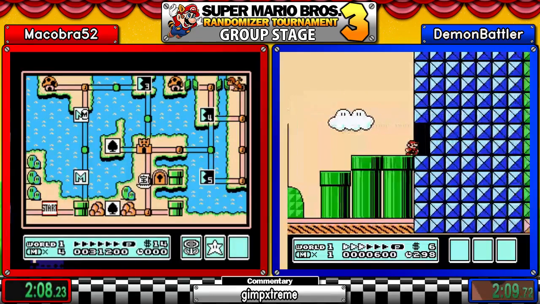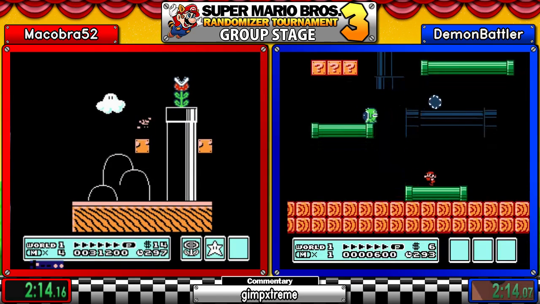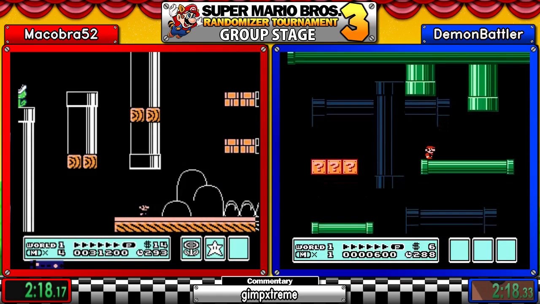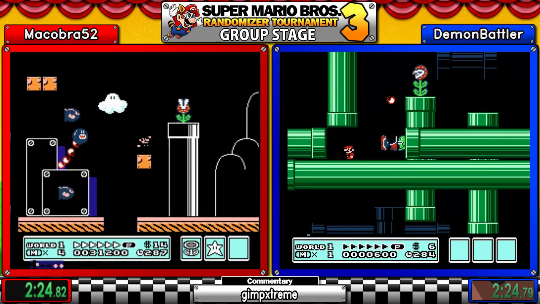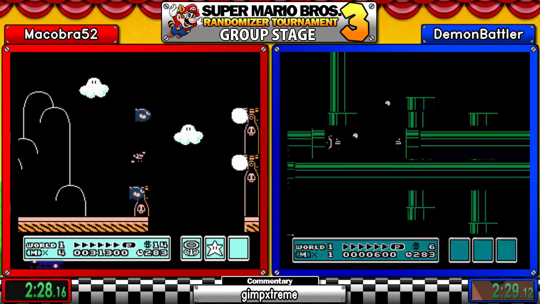The good news about DemonBattler being in this situation is this is his first level. So once he gets past it, he should be fine, considering what we've seen so far as Macobra enters 8-1. The levels aren't too difficult, but I'll tell you now, they're not being generous with any of the power-ups so far.